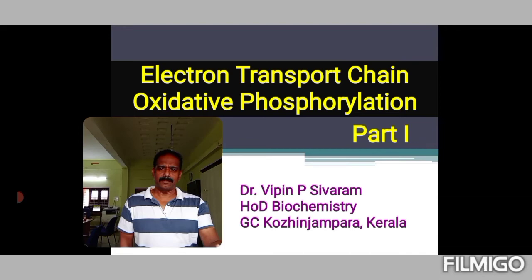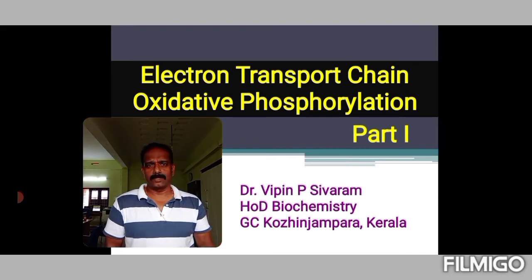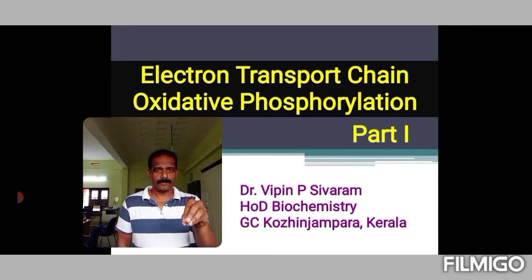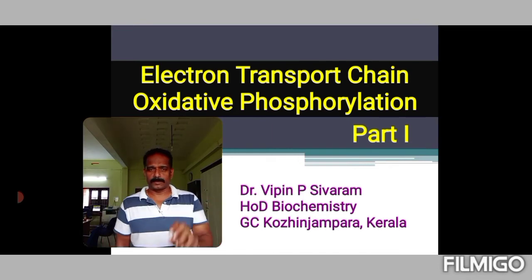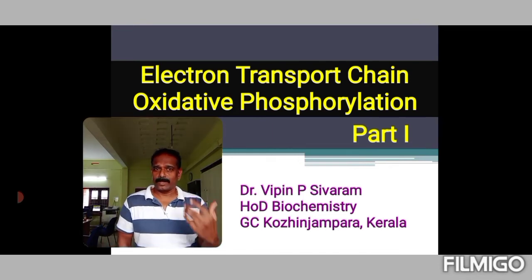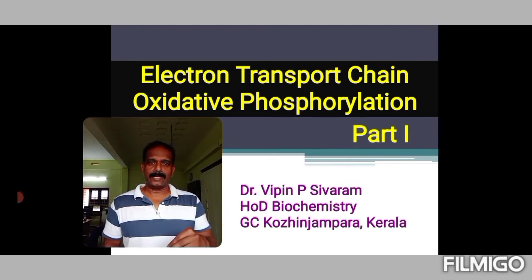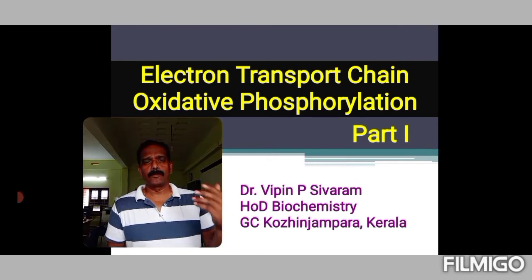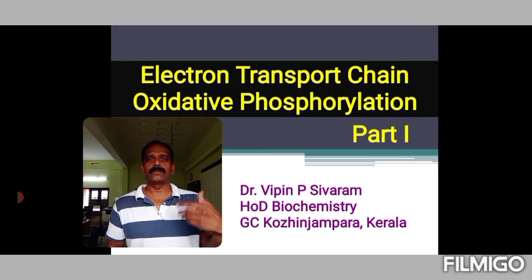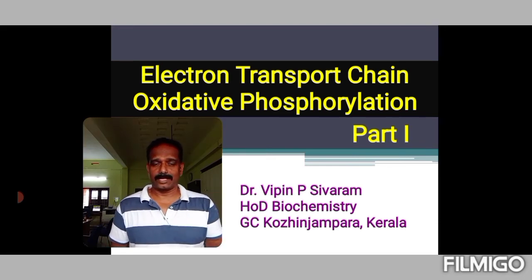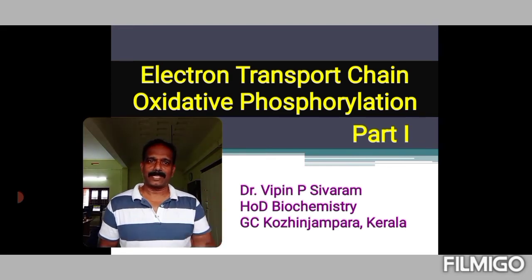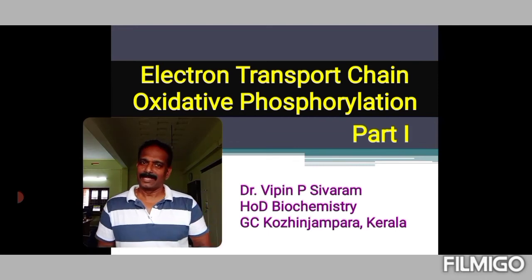Whereas a mere 50 grams will be available at a point of time in the body of an average person. So that means we require a lot of ATP per day. And that also means that thousands of times ATP will be broken down to ADP and will be resynthesized as ATP. So that is the story of electron transport chain and oxidative phosphorylation. So let us see.